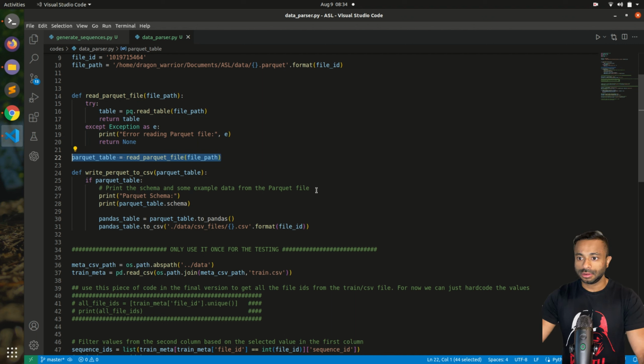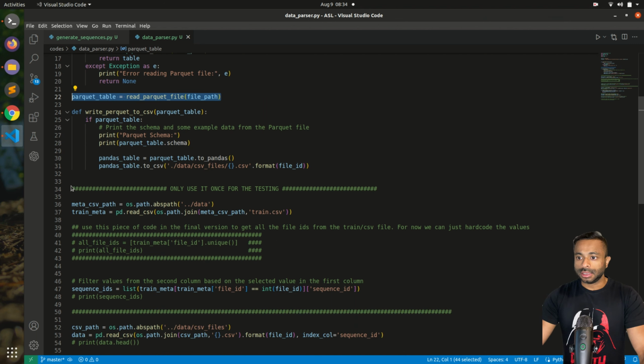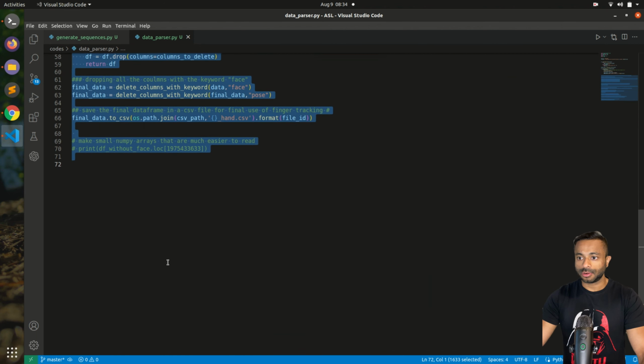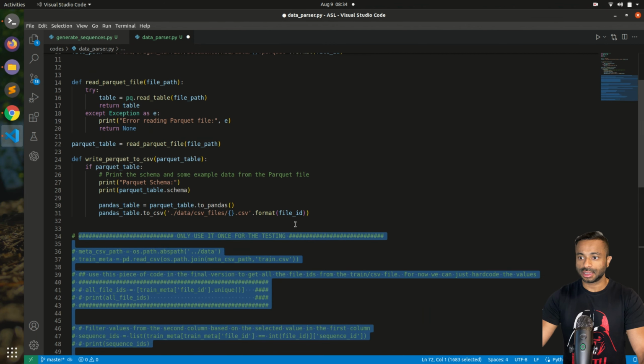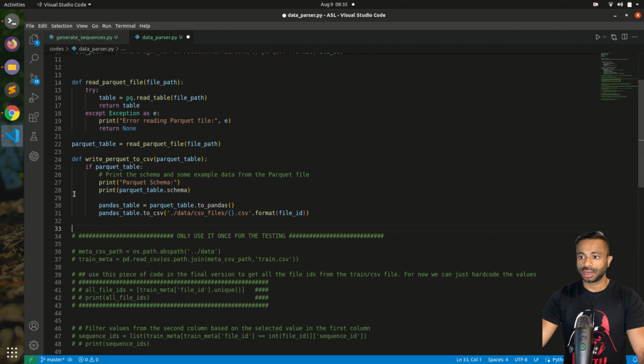So just to show you, I'm going to comment out everything here, and I'll just explain this portion. What I'm doing here is passing the Parquet file, and if the Parquet file exists, then reading the schema, and Parquet comes with a schema, and you can call it with Parquet table dot schema.